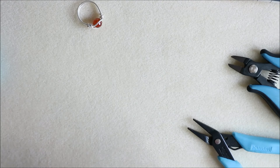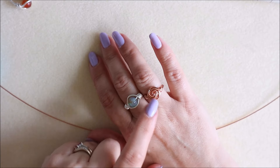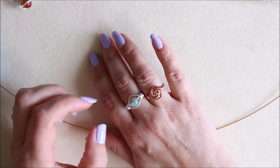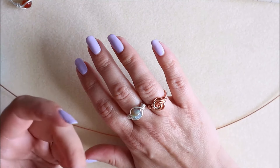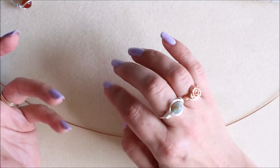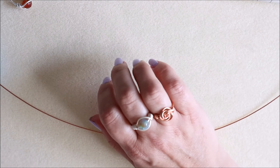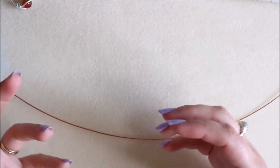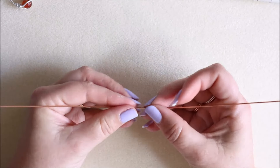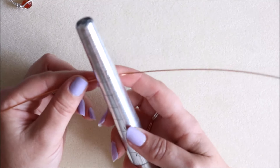Moving straight on to the rose ring. For this one we're going to use a rose gold copper colored wire — no gemstone in this one. We're going to form a really nice rose design shape. It's a very typical design that people gravitate to, especially when they're first trying wire, and it's a great one to get used to handling wire and turning wire. I'm going to be using one millimeter, but you could use 0.8 and you'll feel the difference.